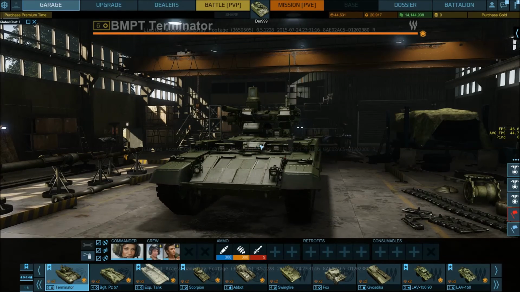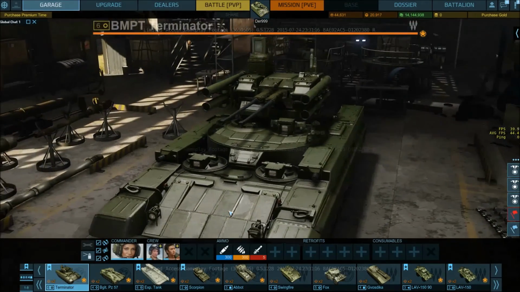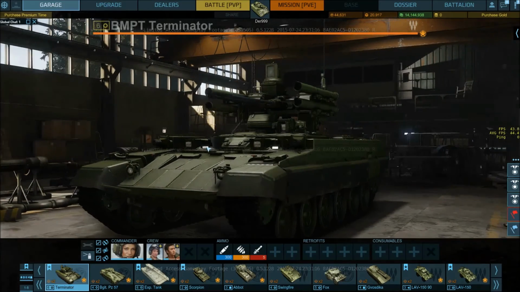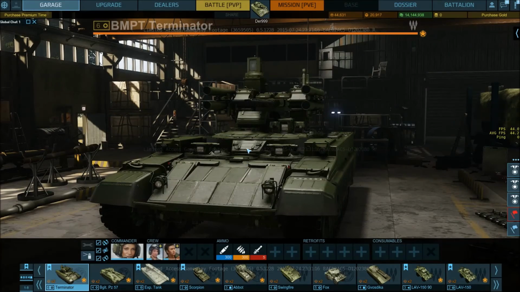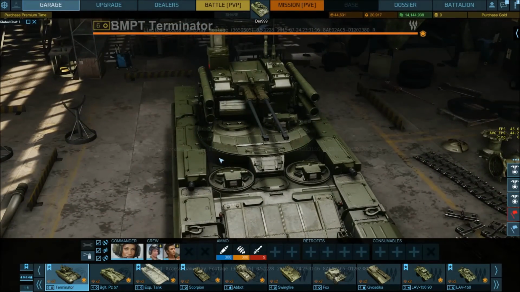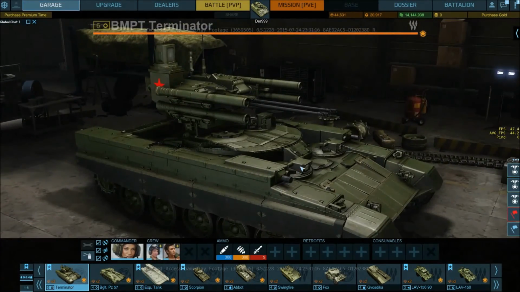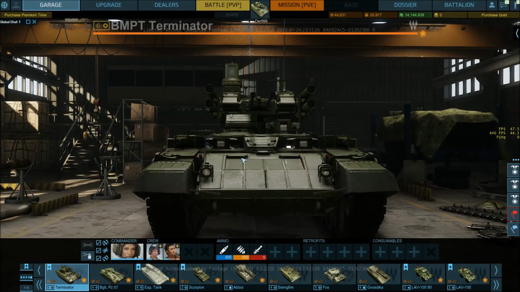Yeah, that could be the big weak point right there, which would make sense as it's a hatch. It's not a good angle, but it might not have a lot of armor inside of it. So that might be the weak point right there, or these viewports, or even the turret ring could be a weak spot too. But it's very well protected because of these viewports.